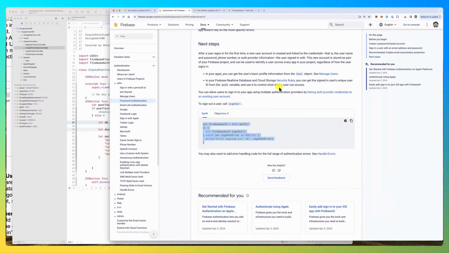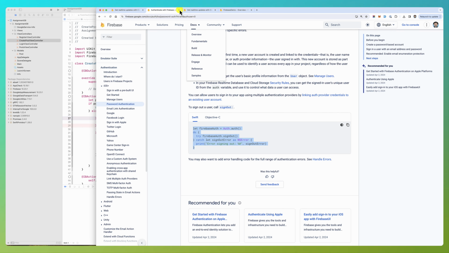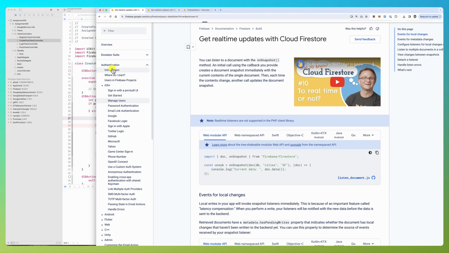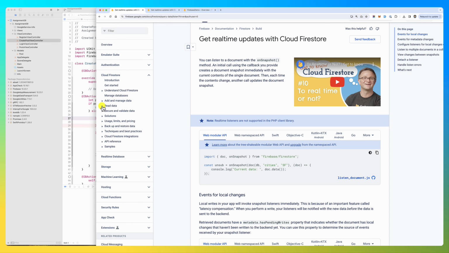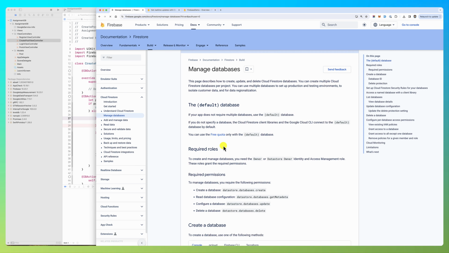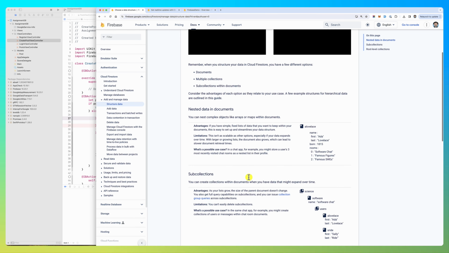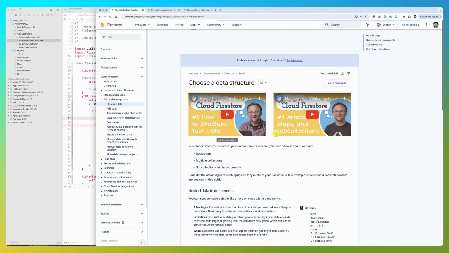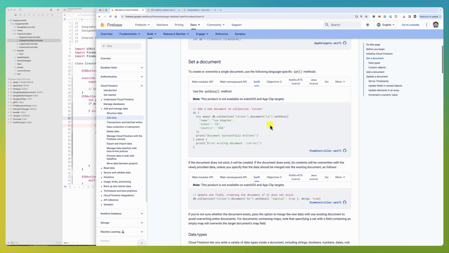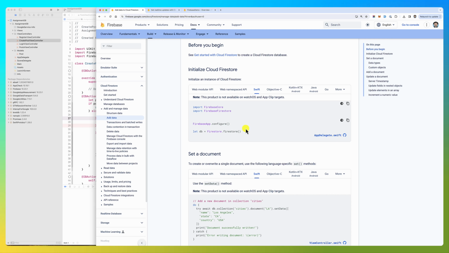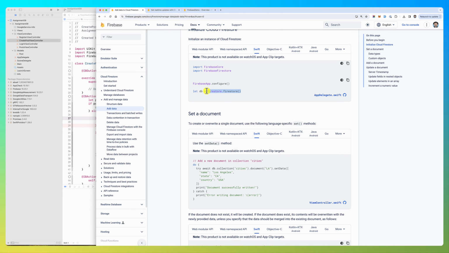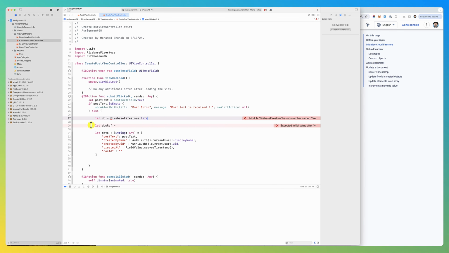So if you go back to the documentation, manage databases, structure your data, add data, and I'm using it, it's called Firestore. Okay, good. So here it is, Firestore.